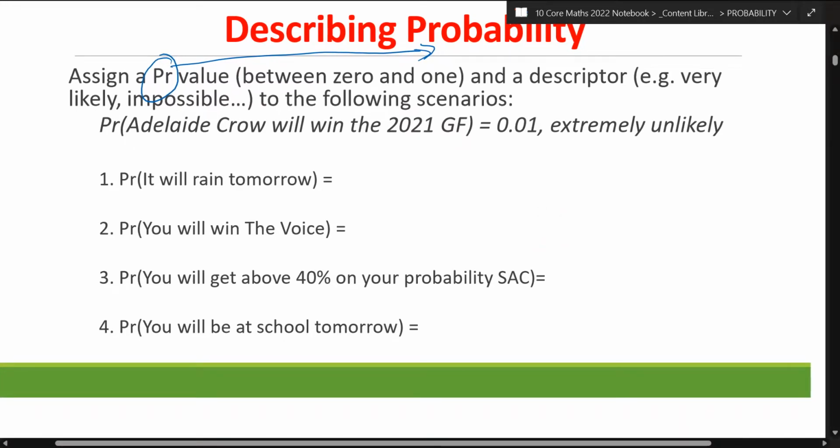And it can be a value between 0 and 1. So it's normally a decimal number, because 0 is zero, it's not a whole number, 1 is a whole number, but 0 and 1 are whole numbers, right? But any probability will fall in between 0 and 1 as a decimal.